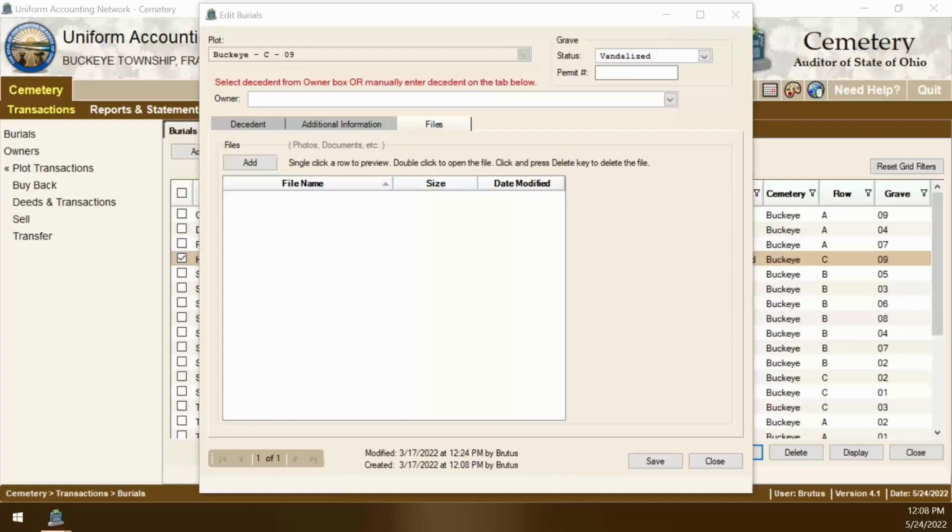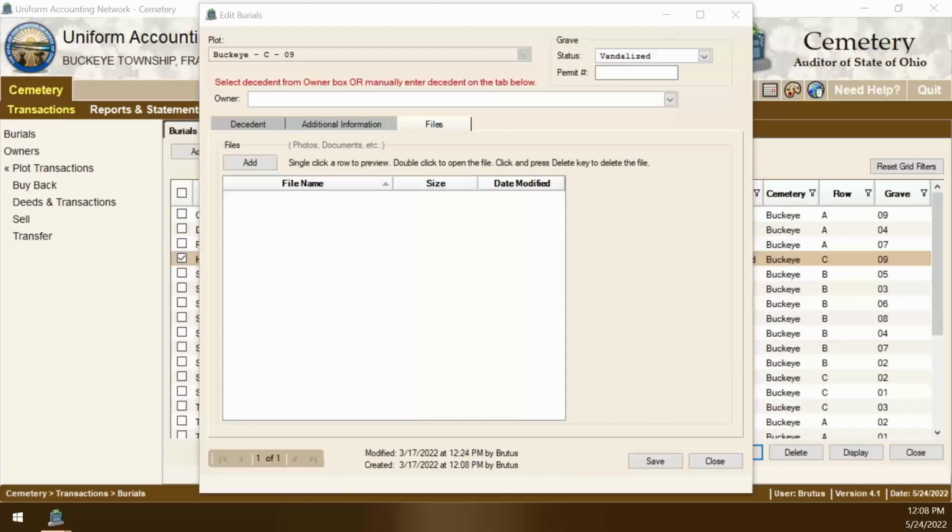If working in the cemetery software and you sell the wrong grave to a resident, is it best to do a buyback or a transfer? Quite frankly, you could do either one. The buyback would put it back in your possession and then you could sell it to the correct owner. Or you can do a transfer to go from the incorrect owner straight to the correct owner. Both of them accomplish the same thing. It would be more of a preference than anything.